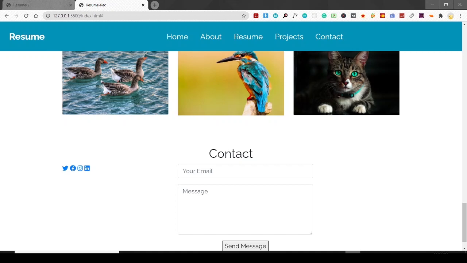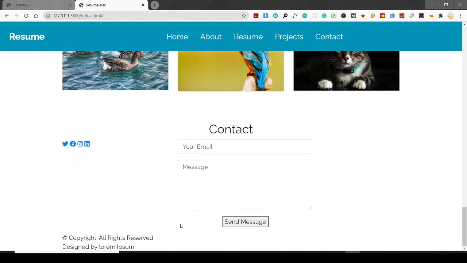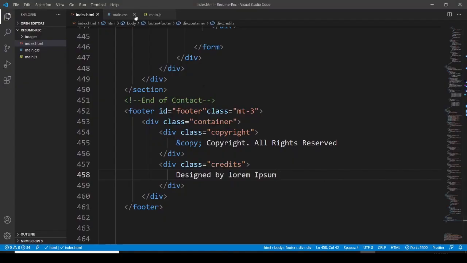So we cannot see the footer, right? Okay, so now let's go to the browser, editor, and start styling this one.